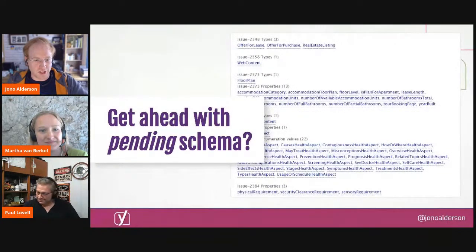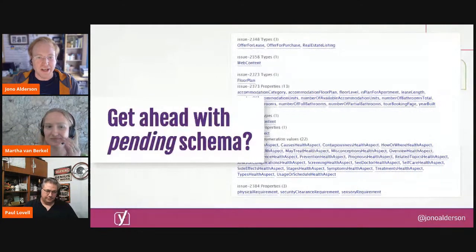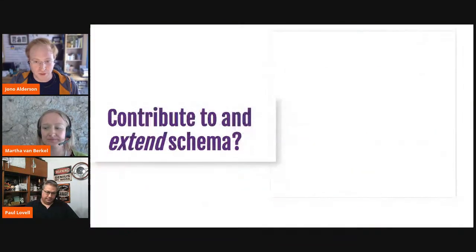Go look at pending.schema.org. Martha's going to mention this. This is where all the upcoming stuff is documented. If you want to get ahead of the game and beat Google to defining how these things work, they have to react to how people are already consuming schema. If you have a business that operates in any of the sectors which look like they're being covered here, get there first and define the rules.